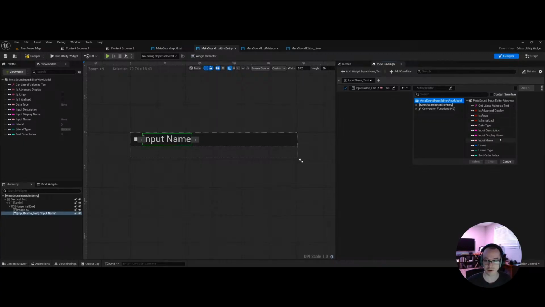And this is our input name. Yeah. And I'm going to choose input name instead of the display name. Sure. Just because most people don't use display names for things, and if it's blank, it's going to show up blank, and there's no fallback to the input name if there's no display name.